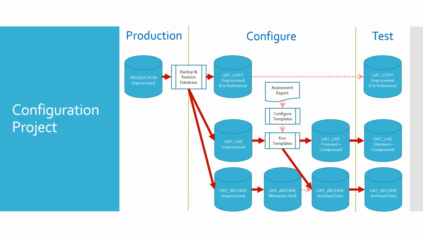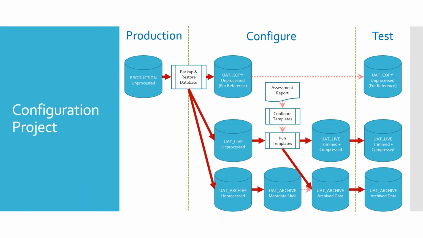All right. Let's jump back up to the middle row, UAT live. This is the database where we are going to take that assessment report. We're going to take our tools, which are templates and SQL stored procedures, and basically it's waiting for a bunch of configuration parameters to be set up. We would take the data from the assessment report and we would configure that set of templates. We would also have potentially a bunch of questions and maybe further recommendations of what you can do in terms of getting more compression out of the system. And we would set up these templates and we would run them.